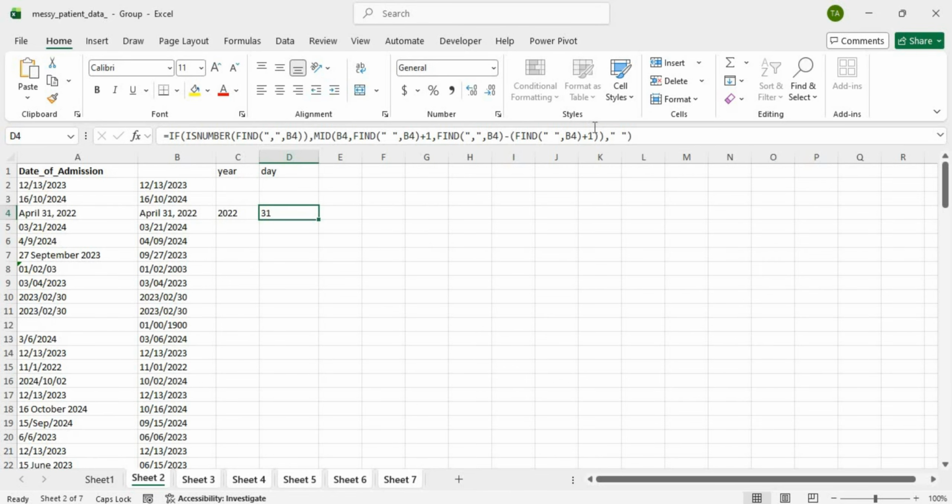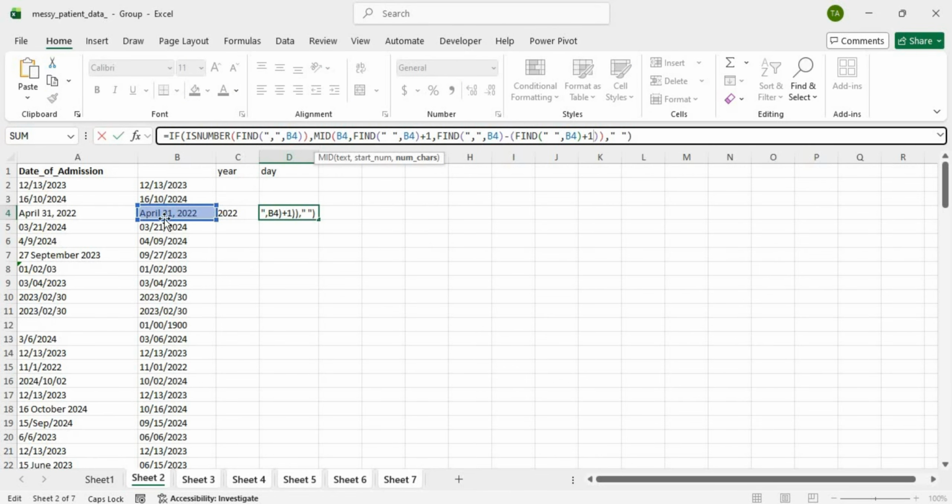Now, if we do not come here to add plus 1, it's going to start from this space, then give me 3 characters. It's going to give me 31, then comma. Do you understand? Because the comma is in what position? Let's count. 1, 2, 3, 4, 5, 6, 7, 8, 9. The comma is 9, right? What is space? 1, 2, 3, 4, 5, 6. Space is 6. So 9 minus 6 will give us 3 characters. So it will give us 3, 1, and comma.